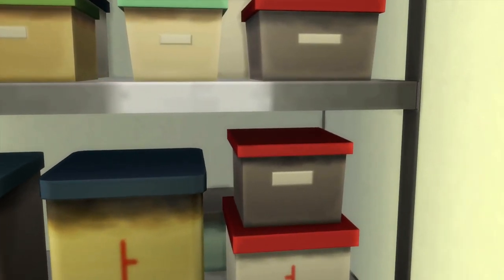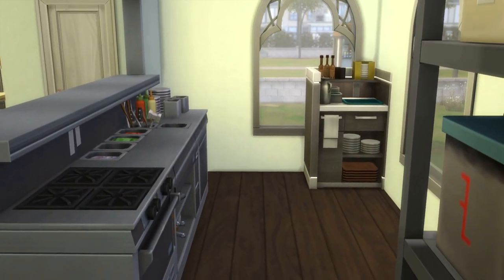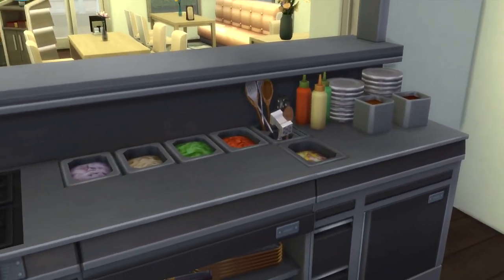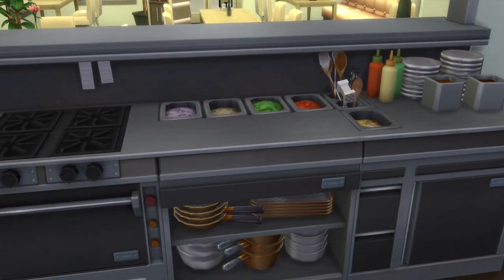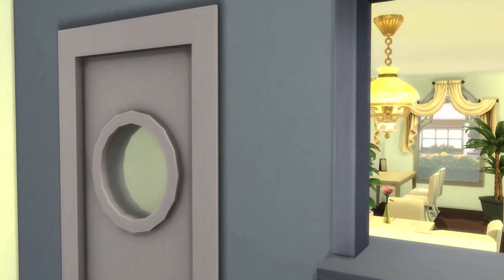Over here is where the kitchen area is. It's a real small spot, hopefully it works well. As the business gets bigger and better I'll try expanding it myself, but I'm not that good at expanding things, so I'll try my best. You can hire however many chefs — I don't know how many can work in one spot, I think only one honestly. Yeah, it's just a real short video trying to show y'all this.